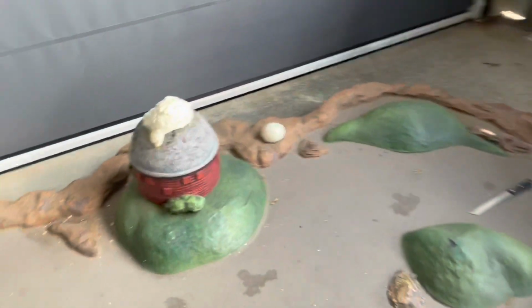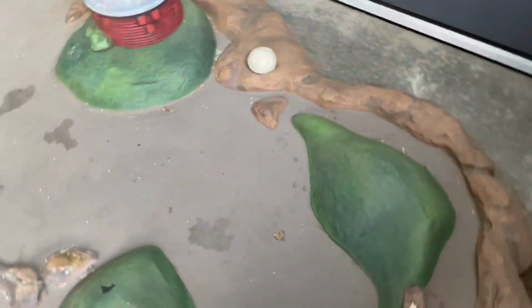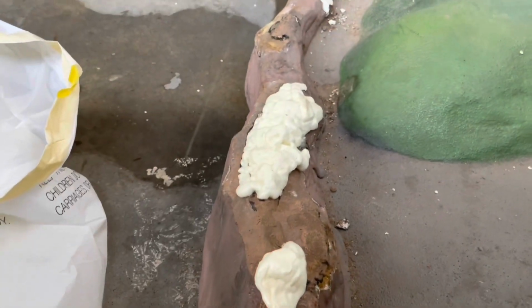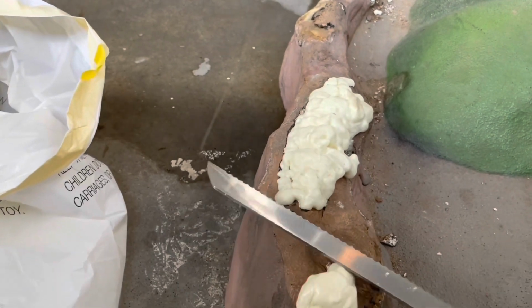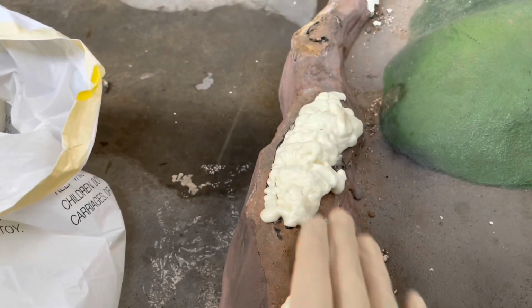Let me show you one of these easier ones down here. Oh, I'm going to carve the barn up soon too. But here's one where I was just essentially filling a split where somebody had stepped on the outside of this rock and split it in the middle. The outside shelf of it kind of came away, if that makes any sense. So I'm just going to cut and try to blend the crevice back into the rock.